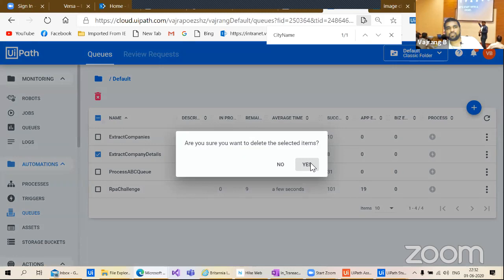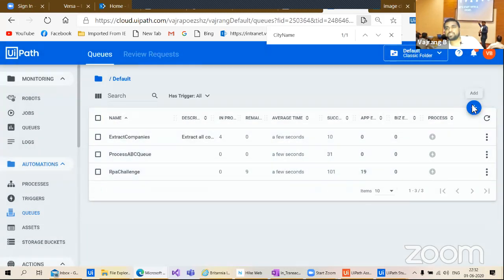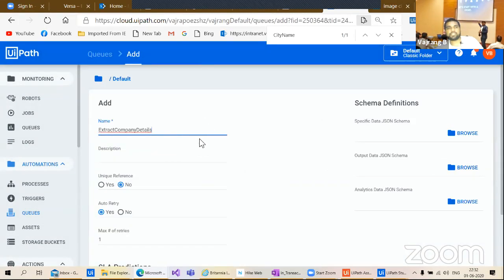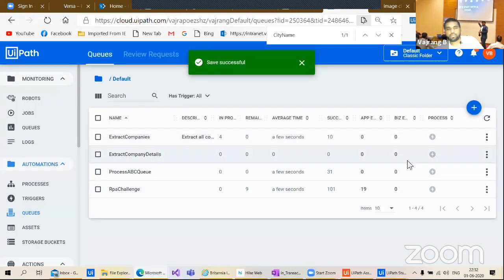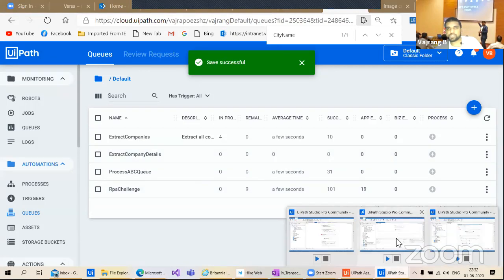Let's create new, which is an easier process. Let's add this company details. Add. Okay. Let's see with the values.